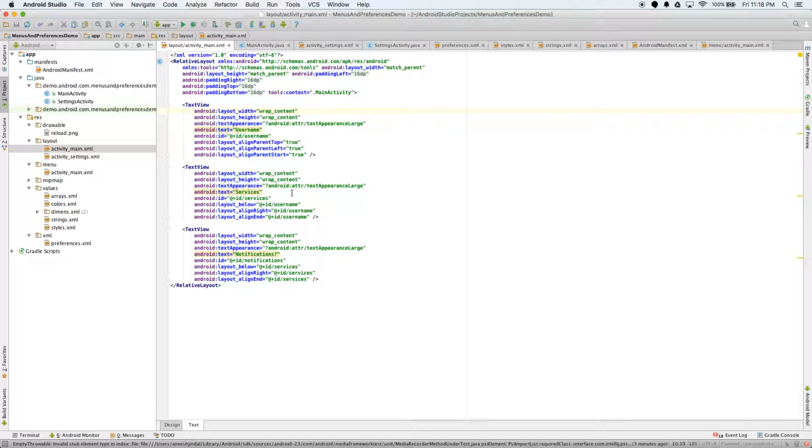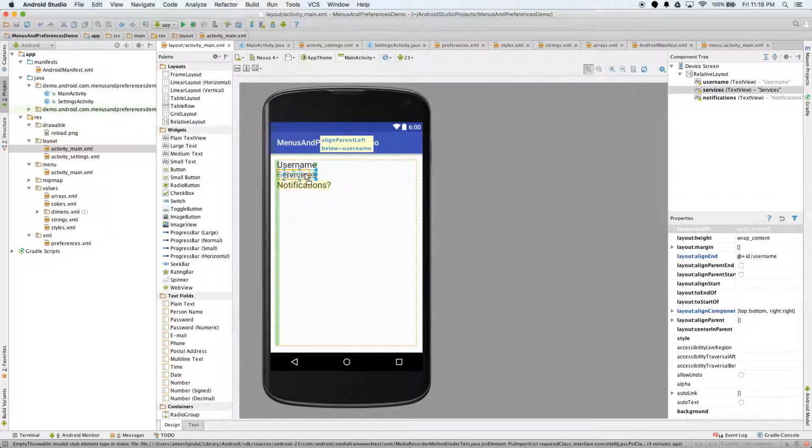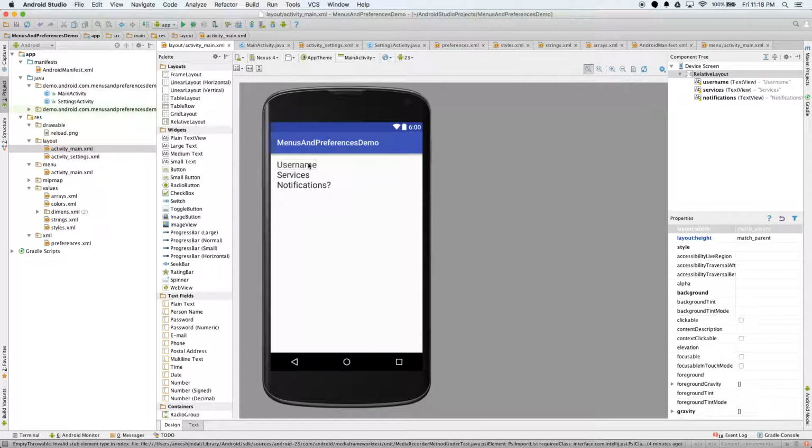So we can just leave it how it is. And actually, there we go. This is better, I guess. Let's align these up. Okay, much better. Okay, so we'll be updating these texts to actually say something other than username, services, notifications now.